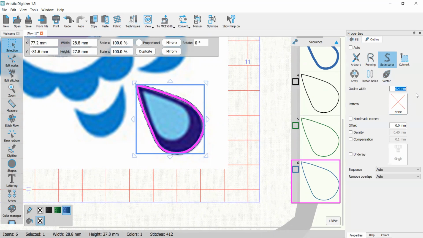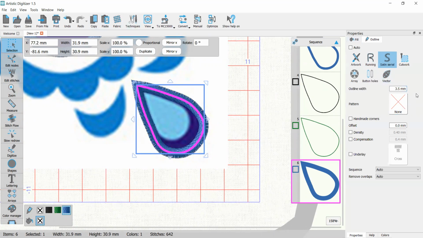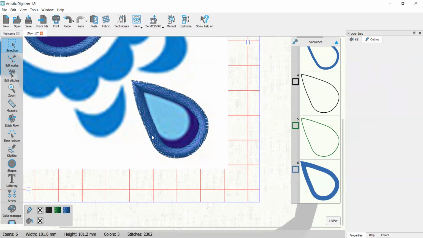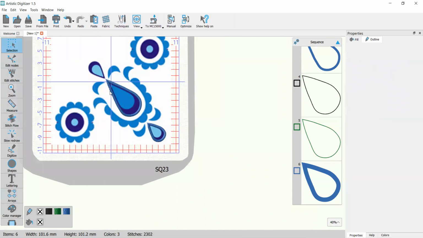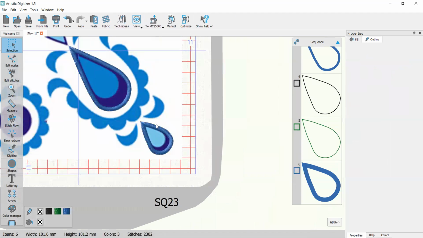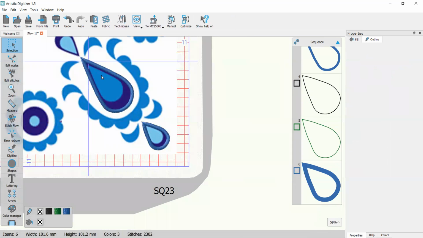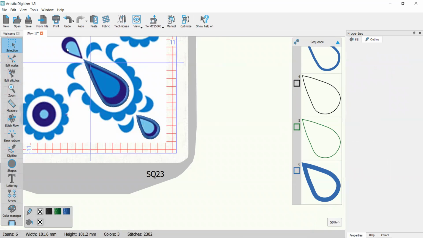We're going to change our outline to 3.5, turn on our underlay and set remove overlaps as never. So we now have two applique pieces here, and we need to create a third one.